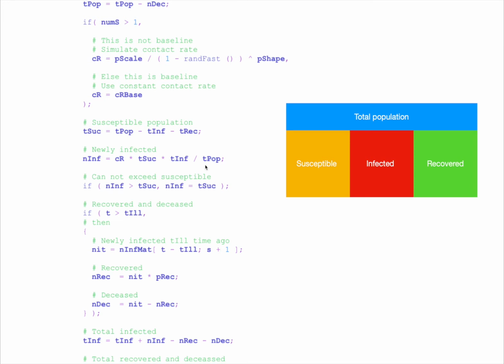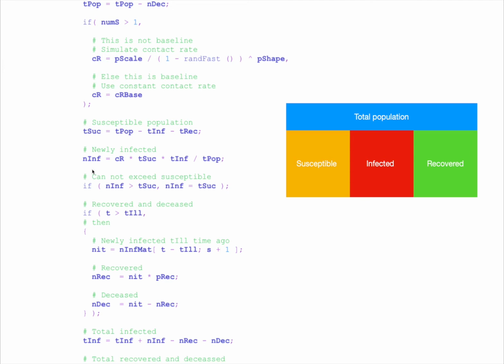That's because the ones in the infected category interact with the rest of the population through the contact rate. So they interact with everybody else, and let's say they transmit the disease to 10 people in the total population. However, of that 10, let's say only 5 are members of the susceptible population. So although the contact rate might be 10, I need to adjust that for the proportion that the susceptibles are of the total population at the moment.